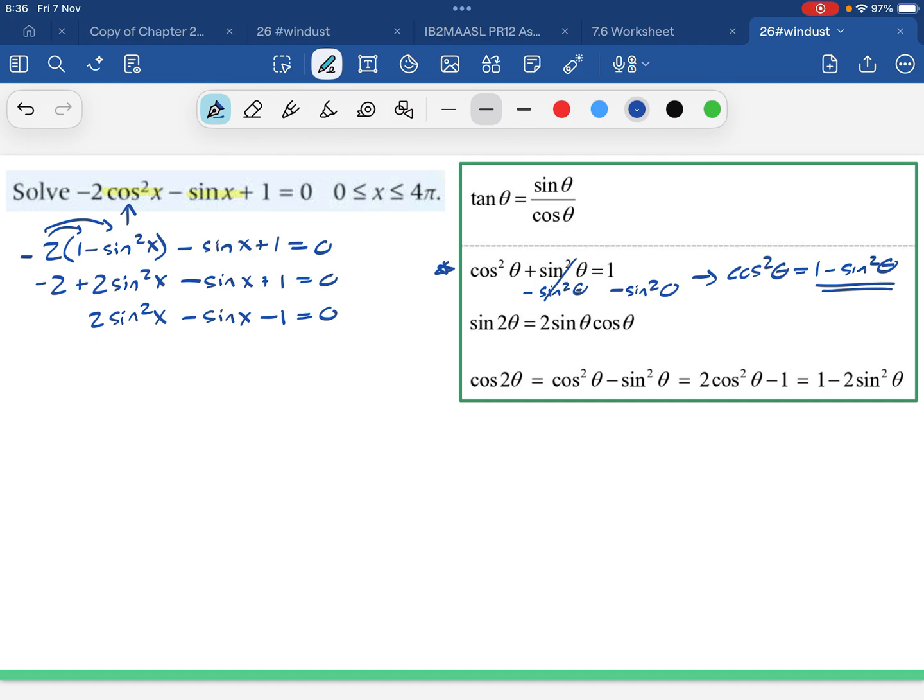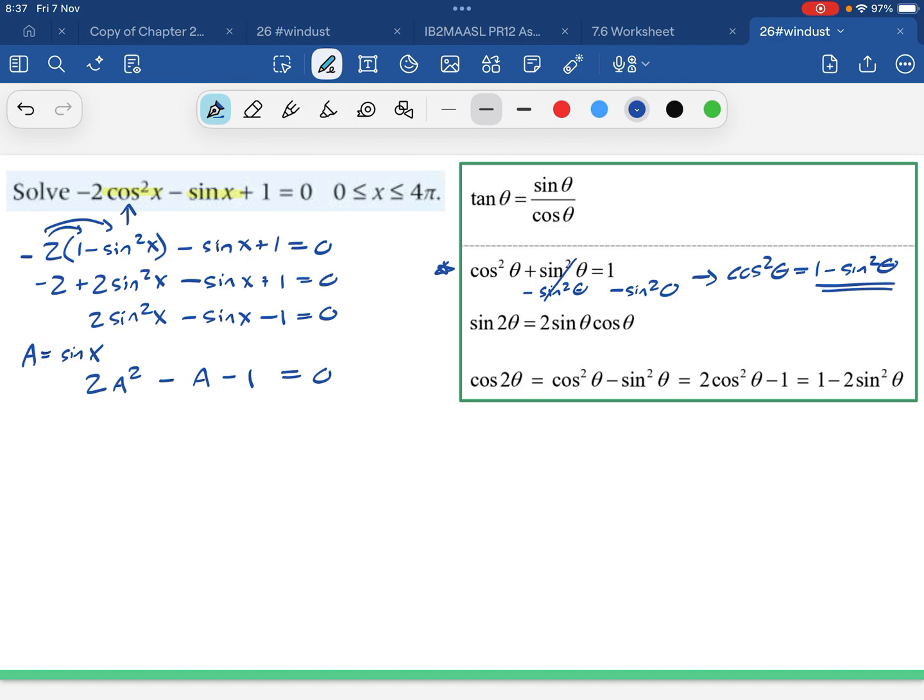And at this point, I'm dealing with a quadratic here. Some people, and this is optional, it kind of depends on your preference, like to say, okay, I'm going to make sine x just equal to kind of a dummy variable. The reason they do that is sometimes it's a little bit easier to see the steps. So I could rewrite this problem as 2a squared minus a minus 1 is equal to 0, and I'm going to solve for a. Now, I'm going to have to bring sine x back in later in the problem, but this might make the solving a little bit easier.